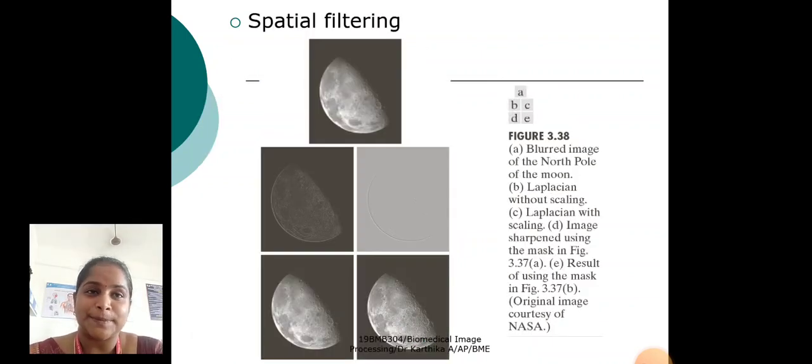And also we have spatial filtering applications in digital image processing. First one shows the blurred image of the north pole of the moon, then the second one shows the Laplacian without scaling, and the third one is the Laplacian with scaling. And then D and E show the image sharpened using a mask, and the result of using the mask. Here the final result shows the clear image of the moon.